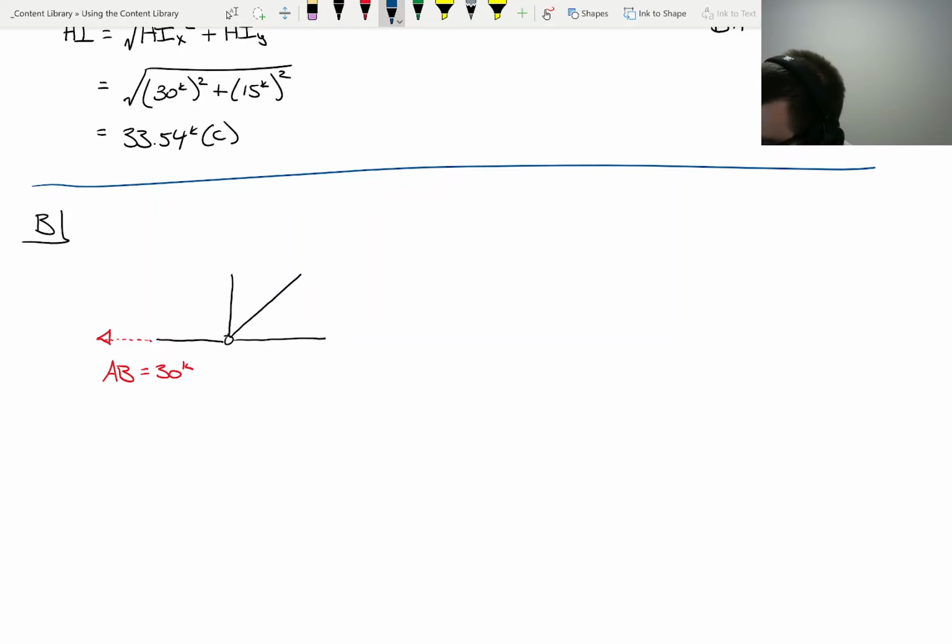Okay. So we have a vertical right here. That vertical is going to be BH. BH is 6 kips. And that's in compression. So that's going to go down. All right. So we've got a vertical here, a horizontal here, and this here. So let's name them. This is going to be BIY, BIX, and that's going to be BC. The only thing left to do is apply our slope ratio.